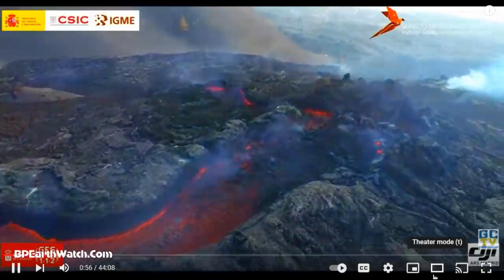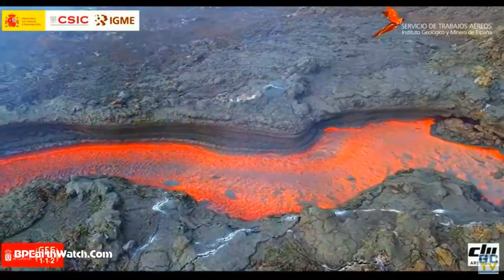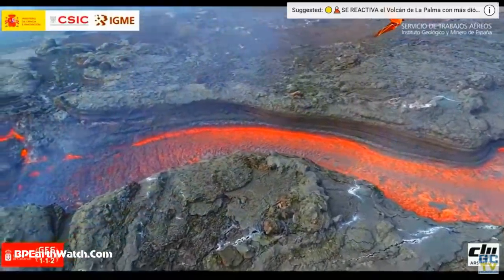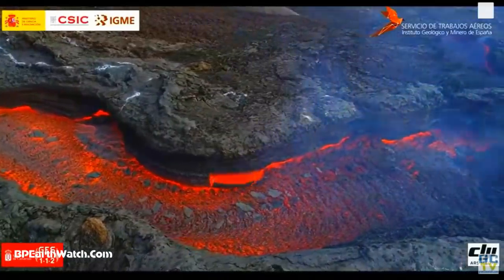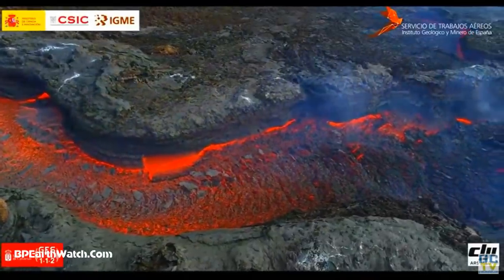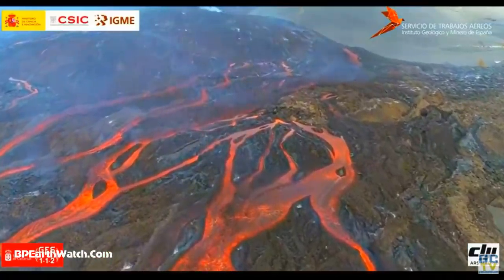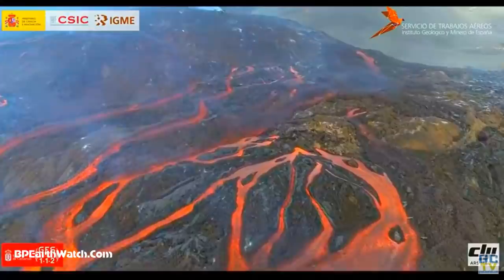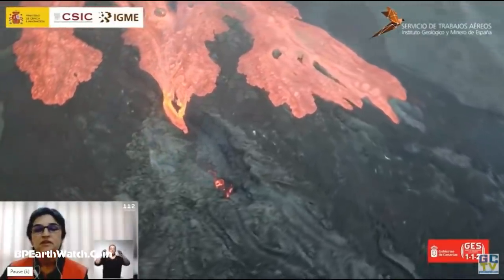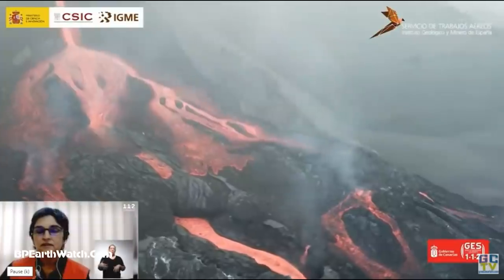There are so many lava flows on this side of the mountain. Remember when it first started, there was one or two lava flows back to the north of this. But now it's spread so far and wide. You saw one of the walls collapse in this lava trail. All of this is coming off the backside now — the mountains at the top, everything was coming off the very top left of this image. But now look — no way this is over. There's a tremendous amount of underground caverns leaking, and as they start to expand, more lava's coming off the top and filling that.